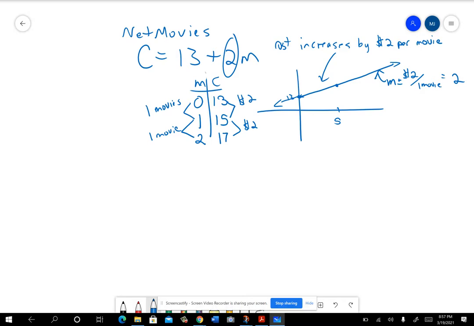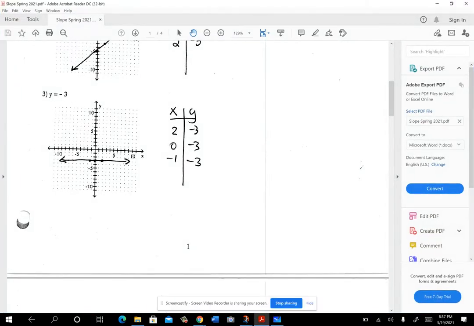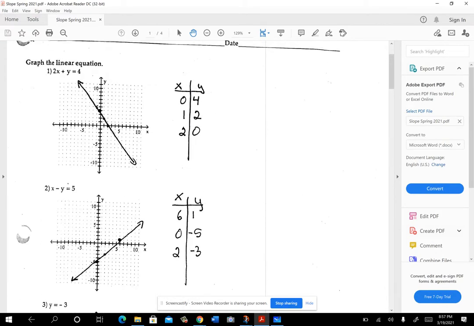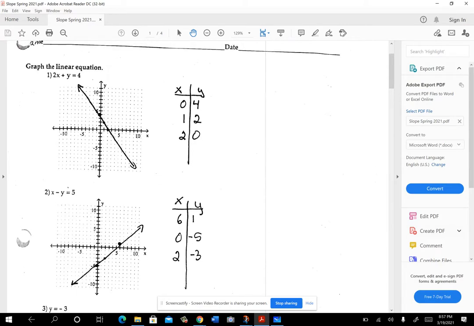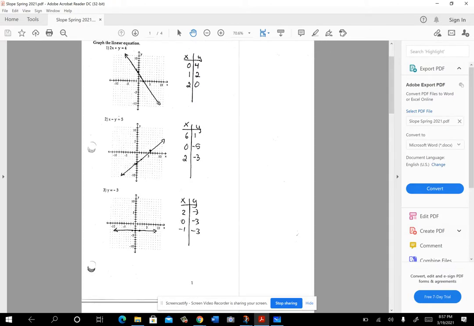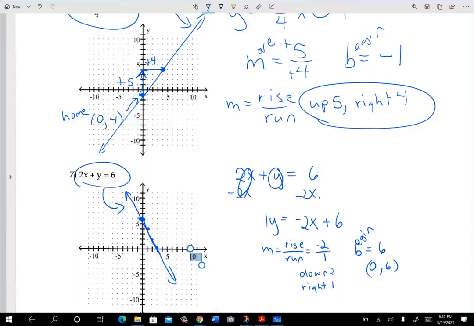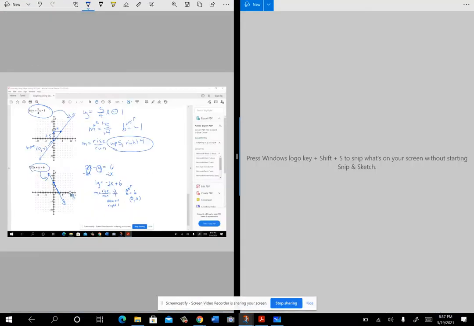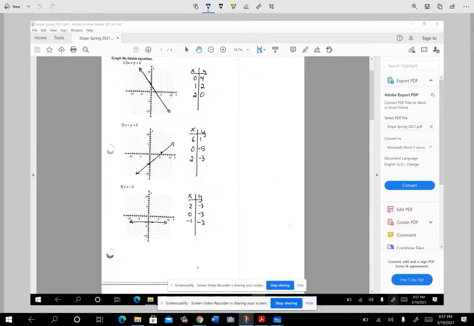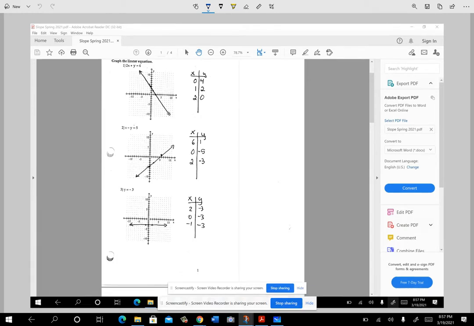All right, so now let's go to the page where we're actually doing the notes on slope. No, let's go ahead and start with this. All right, so what I've talked about is that slope, let's see if I can get all 3 of these on one picture. Okay, so slope is really the change in the y over the change in the x. It's the rate of change in your y divided by the change in your x, okay?